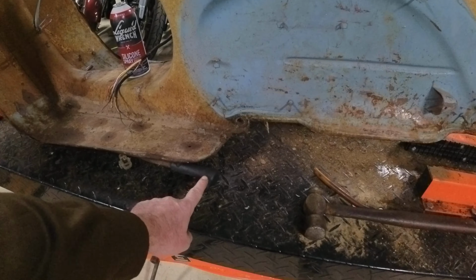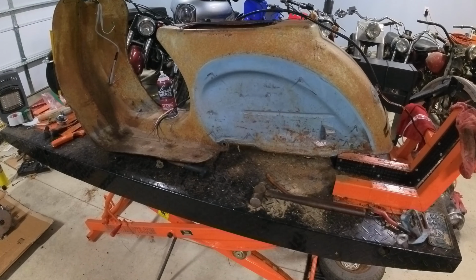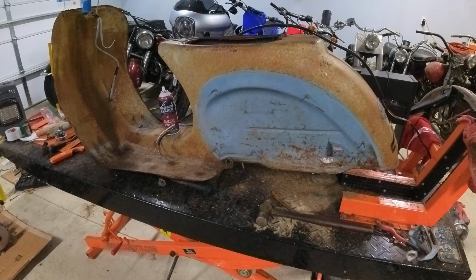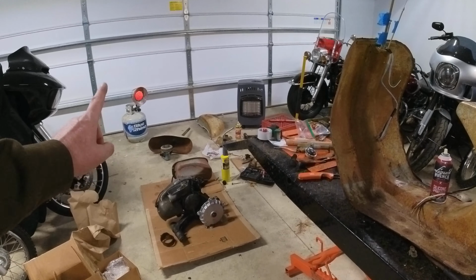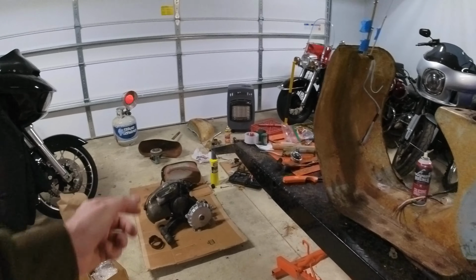I did put my new boots on yesterday, so those are in place. Today I'm going to work on the steering head assembly, so that's coming up next. And from there, I'll probably work on the front brake for the front end, because that does kind of bind a little bit as it's turning.